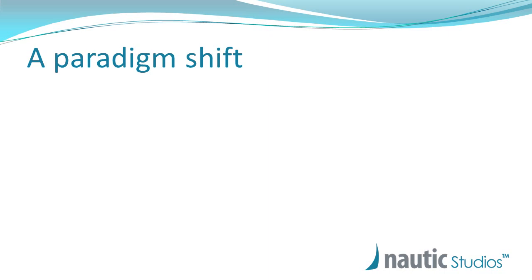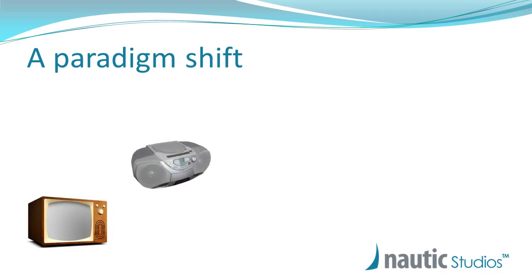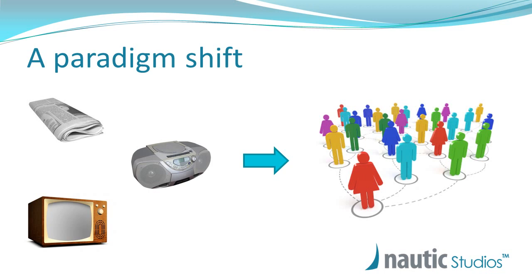The internet is changing everything. There's been a real paradigm shift. In the past, advertising was one way. Marketers used television and radio. They took out ads in newspapers and advertised in the yellow pages. They put their message out there and they hoped that consumers would act upon it. But there was no feedback loop. There was no room for conversation.